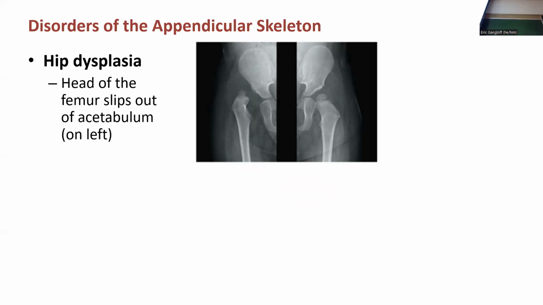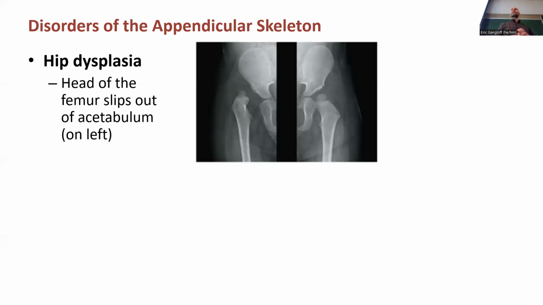Now, looking at this radiograph, do you think this is an adult or a juvenile? I heard juvenile. Yeah, it is. And why? How do you know it's a juvenile? Yeah, exactly. These coxal bones aren't fused. You can see the pubis here, and you can see how it's not completely fused with the ilium up there.